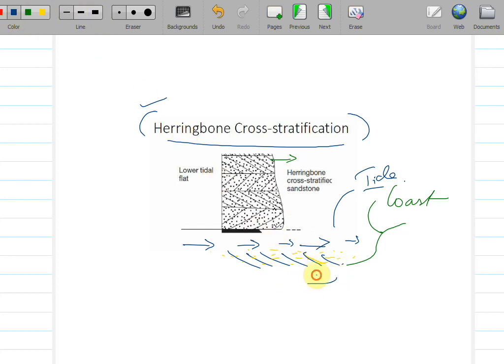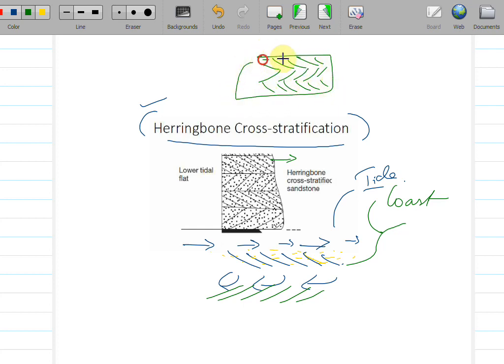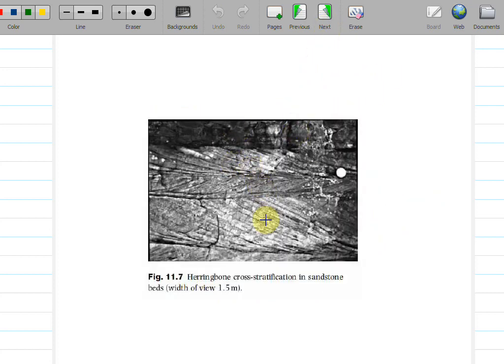ठीक है, तो टाइड वापस से क्या है, रिट्रीट कर रही है. तो रिट्रीट करेगी तो वापस से जो सैंड पार्टिकल्स हैं, it will basically deposit in this direction, right? So first you will have this type of cross stratification, again this type of cross stratification, फिर इस तरीके से होगा, right? फिर इस तरीके से होगा, and you will get this type of cross bedding. ठीक है, तो इसको हम बोलते हैं herringbone cross stratification, and this is typical of your tidal flats or tidal regions. Okay, so this we have not discussed in the previous video. So here is again, you can see the herringbone cross stratification in sandstone.